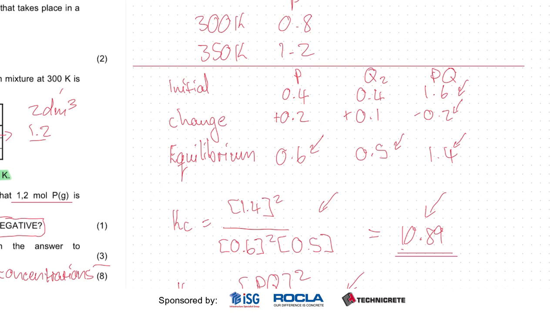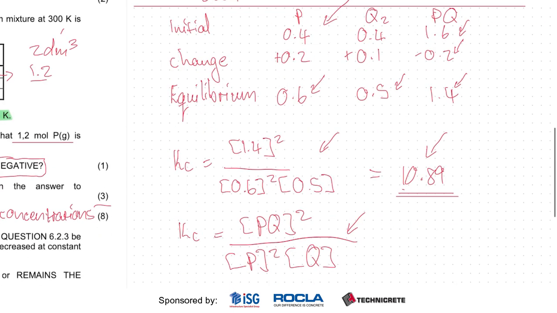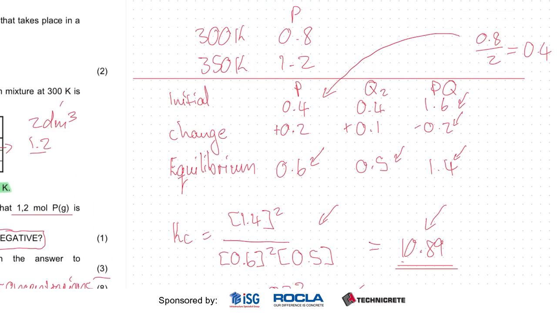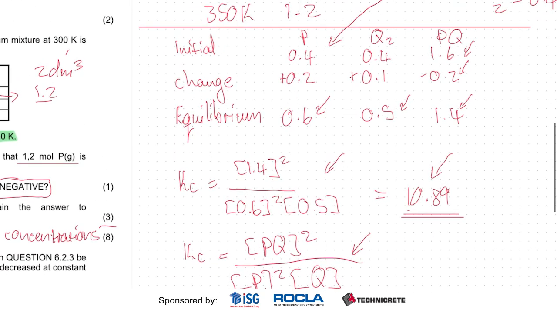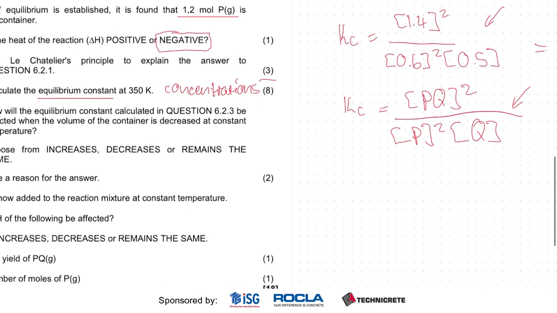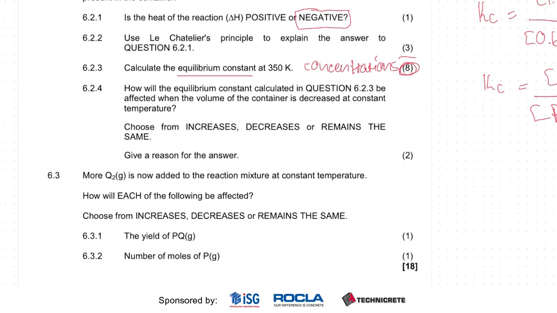So just saying 0.8 divided by 2 to get 0.4, yeah? You might just want to show that and say that's how you got this. You could get some half marks for that in case you make a mistake and don't end up with the right answer. So definitely good to show all your work for something like this. But yeah, it's actually an easy 8 marks. I thought it would have been a more convoluted question, but rather straightforward.